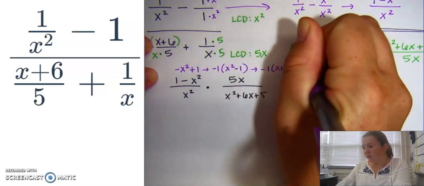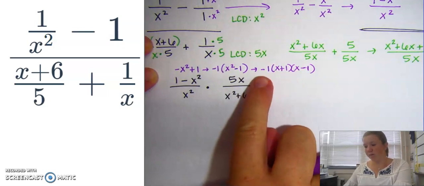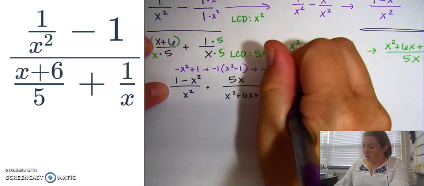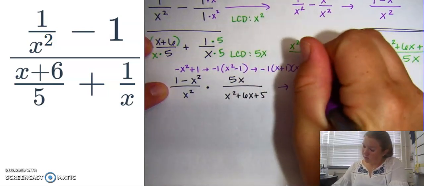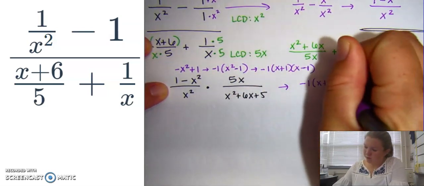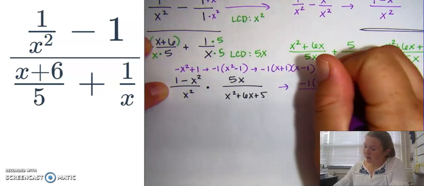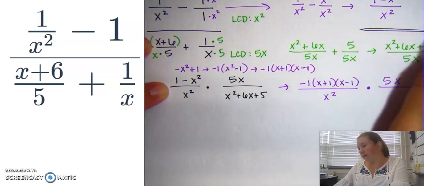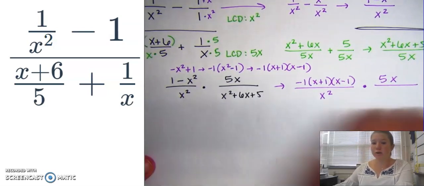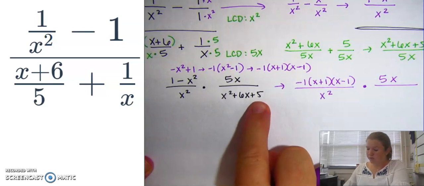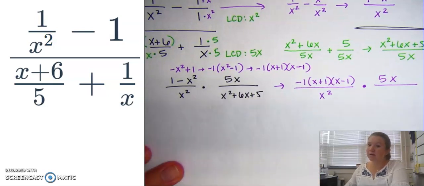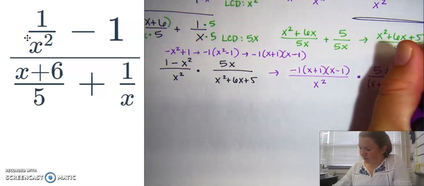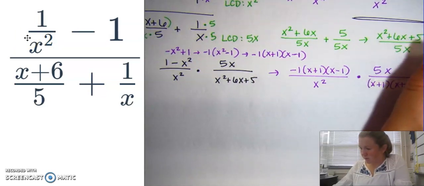And then that negative 1 is just hanging out from where we pulled it out earlier. So don't forget to write that. So we're going to write negative 1, x plus 1, x minus 1 for that first numerator. The x squared on the bottom, we can't do anything with that, so just leave it alone for now. 5x, can't do anything with that, but then our trinomial we can factor. So we're looking for two numbers that multiply to give us 5 and add to give us 6, and those two numbers are 5 and 1. So we're going to write x plus 1 and x plus 5.